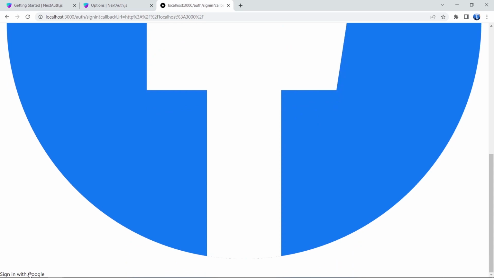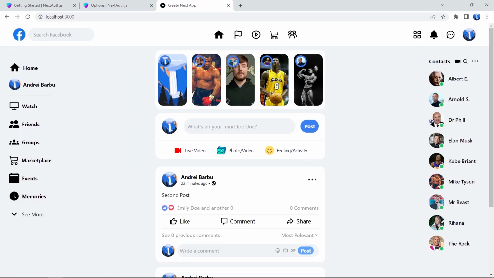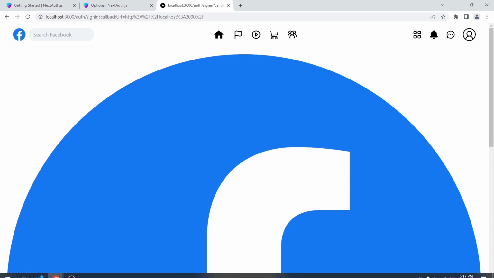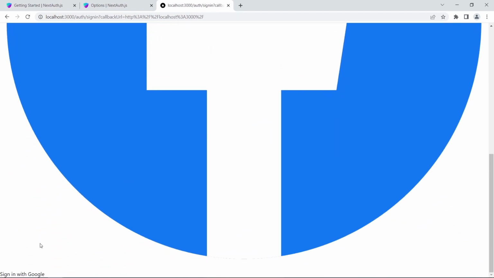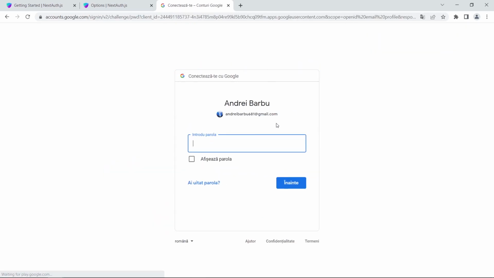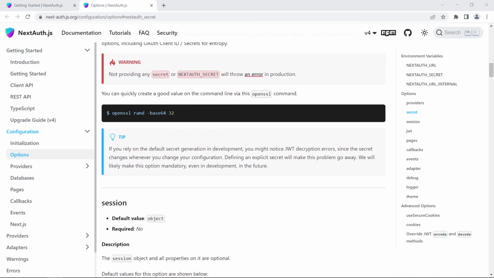Okay, nice. Now if we click on Google, right, so I think we have a problem. Let me delete my browsing data. So I'm gonna say clear data, because we are not getting the option to choose from the accounts. So I'm not sure if we've changed something there. So here I'm gonna say click. Okay, so now we get the option. So let me enter my password.